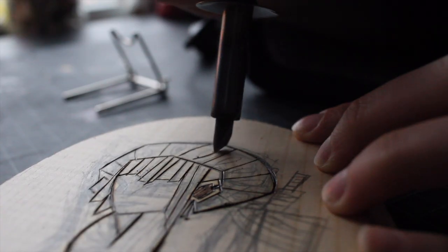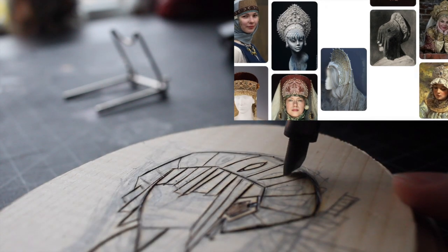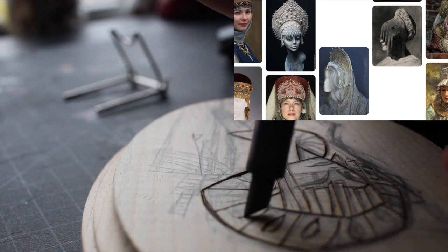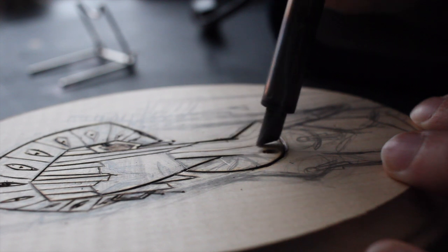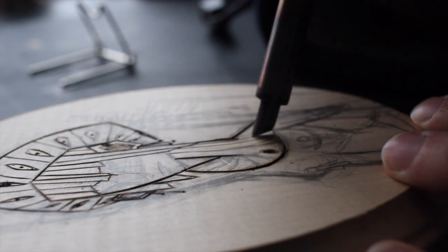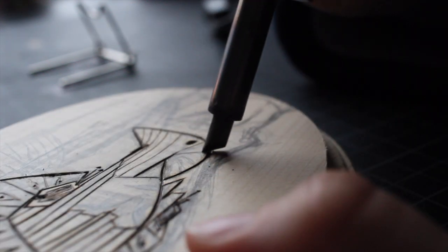I really love seeing these pictures on Instagram of these Russian headpieces. I think they're from older times, but they were so cool to see, beadwork or intricate designs. Mine was just kind of more of a royalty thing and eyeball jewel kind of thing. Just something to show that this character is the chief.